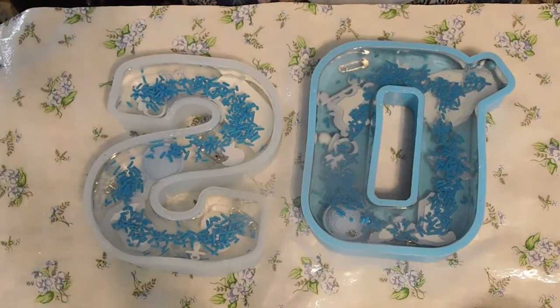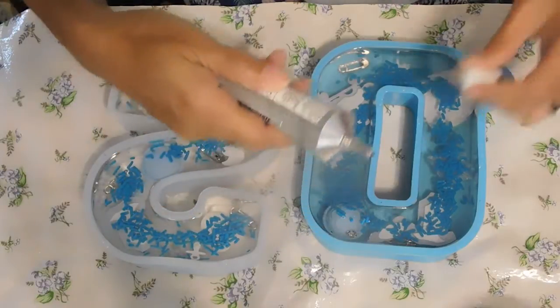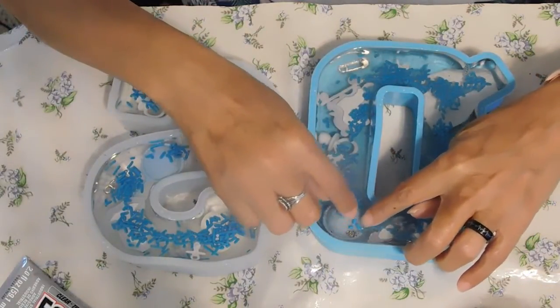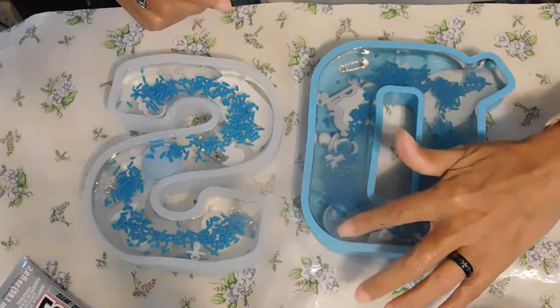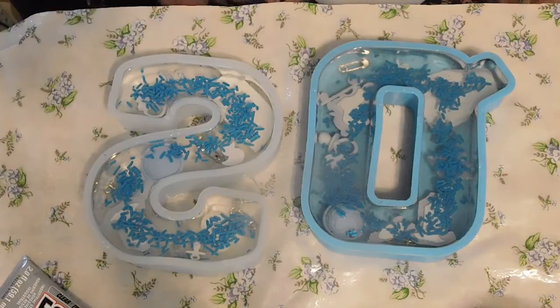Really upsetting. I dug it out as much as I possibly could, and I'm going to try and do a small cover up of this rotten thing, because I got as much of the body out as I possibly could. And so I put a little E6000 there, as you see, and I got some of my blue sprinkles here that I'm going to put on top. Thankfully, this is the back of baby Q, and hopefully you won't be able to see that from the front. Okay, we're crossing our fingers on this one.